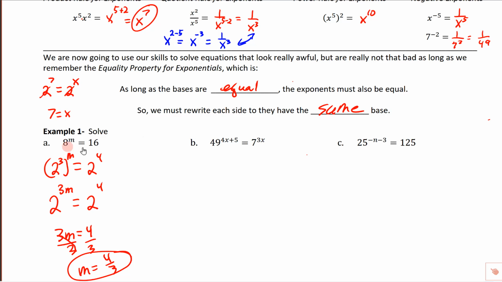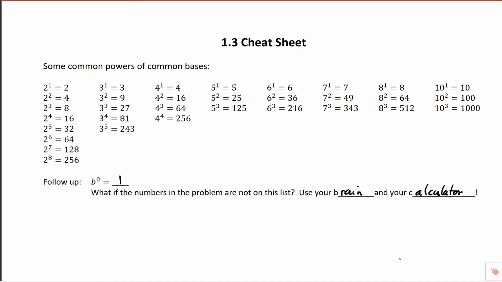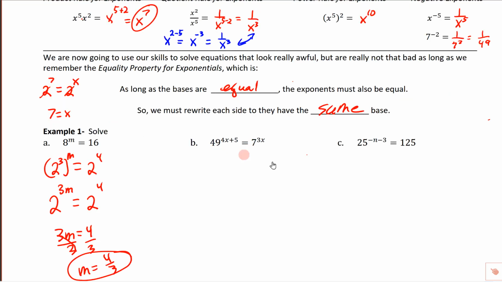Okay, so in this case, we had to change them both. Relatively small numbers. I found on my list, hey, there's an 8 and there's a 16. So those are the two that we're going to use. They aren't always next to each other, so just keep that in mind. So I'm going to come back over here. We're going to take a look at this one.